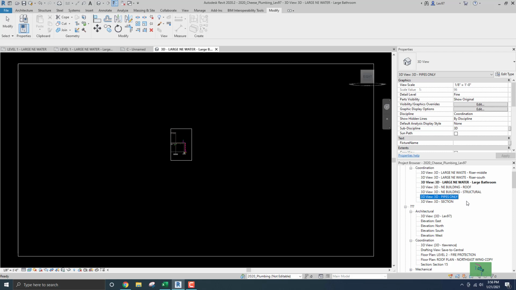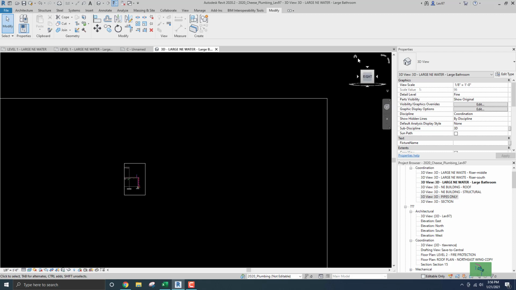So let's see. I think what I'm going to do is double click. That's it here. This is it. So let's go here, and what I want to do is right click on this cube.